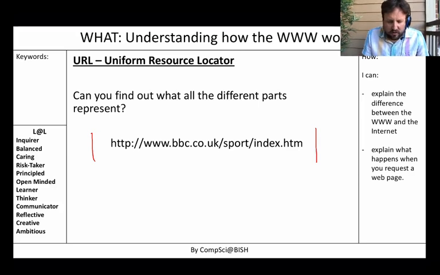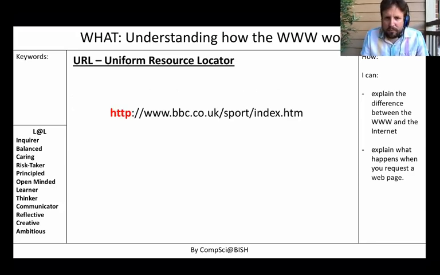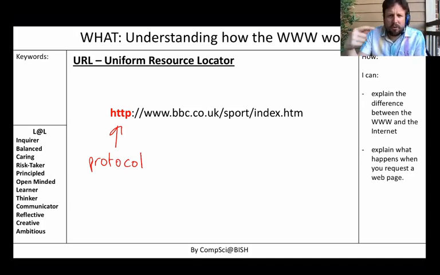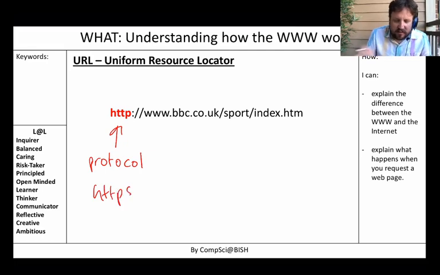So if we have a look, the first part is the protocol. This tells us the protocol that we're going to use. Now a protocol is just a set of rules. So it tells the computer how we're going to communicate with another computer. In this case we're using the HTTP protocol. You're probably very familiar with HTTP. You probably see that a lot when you request web pages. The other one that you may also see is HTTPS. You can maybe take a little bit of time after the video and work out what the difference is between HTTP and HTTPS.